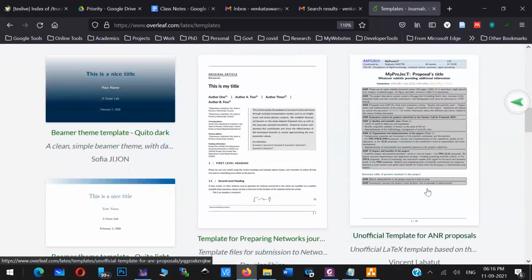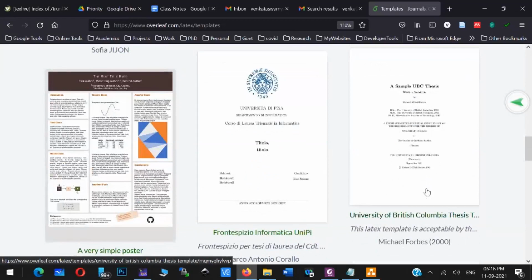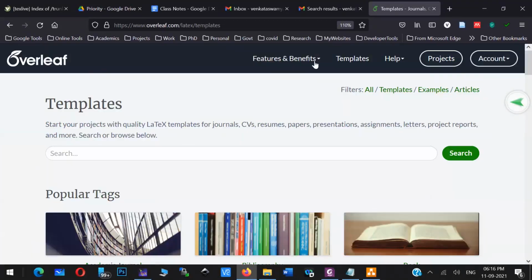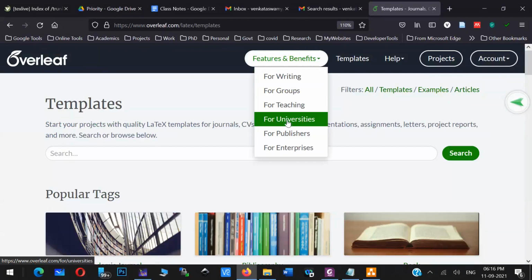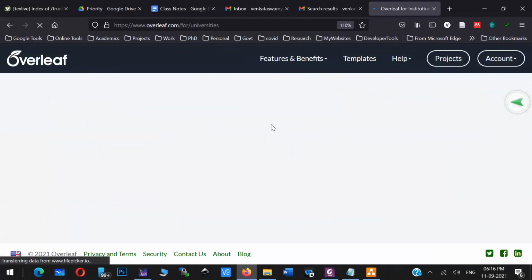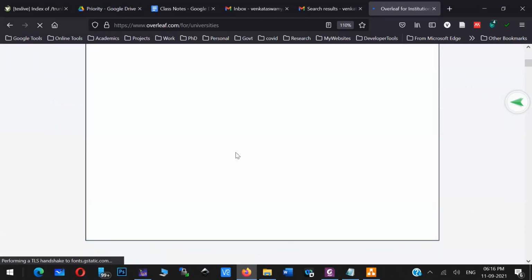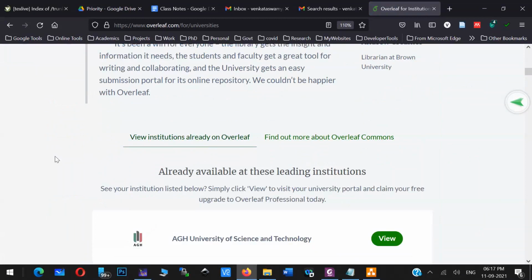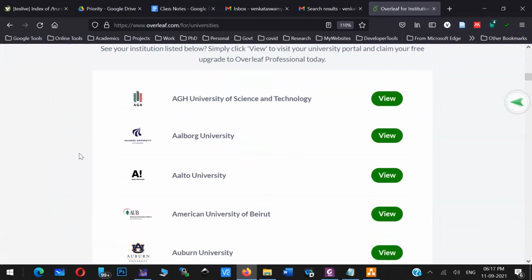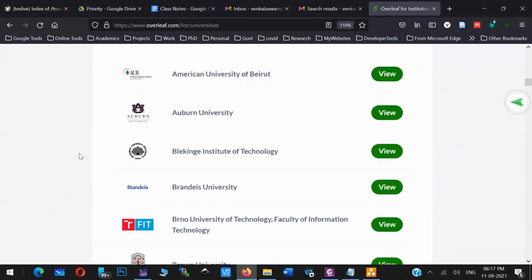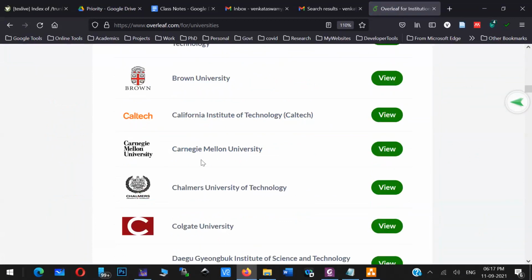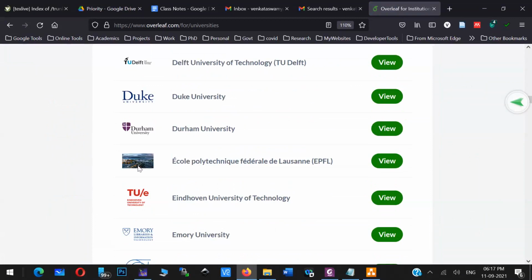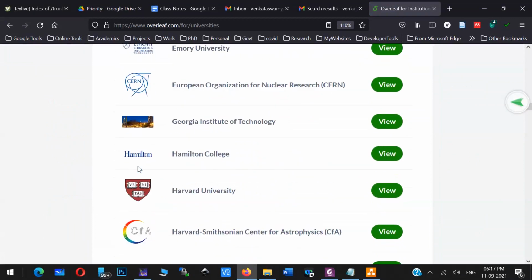All kinds of templates are available in this place. Most of the universities are registered here. All world-class universities are present in Overleaf, and they have uploaded their templates in this place.